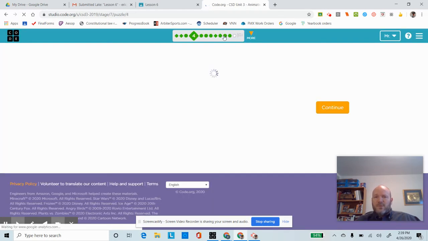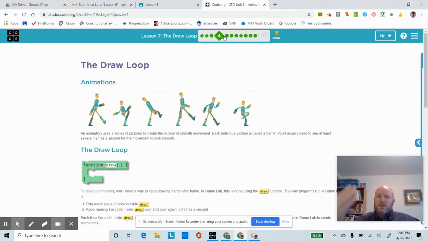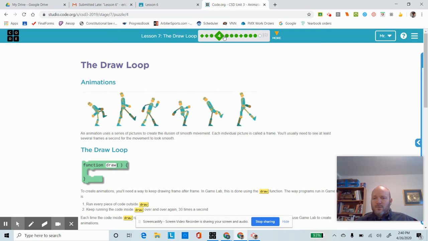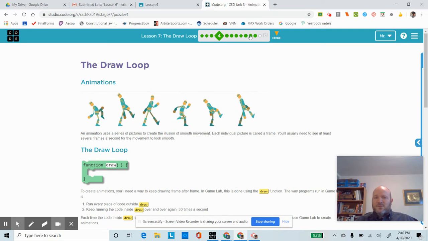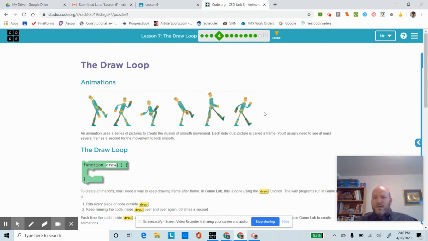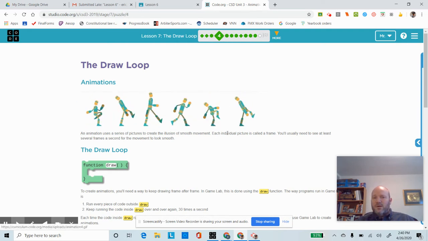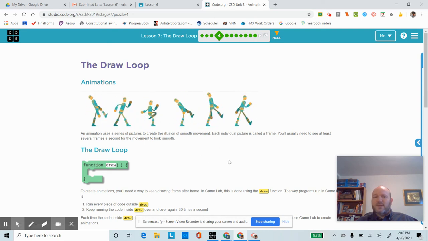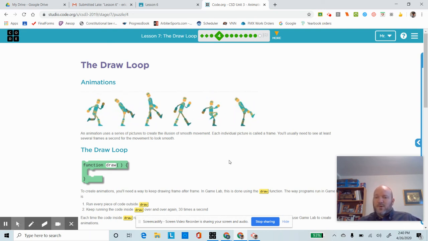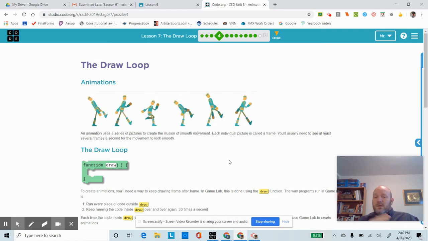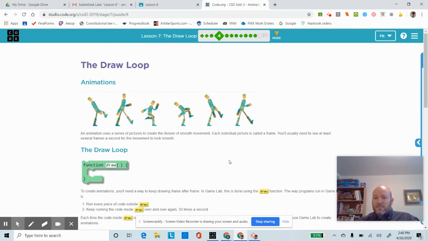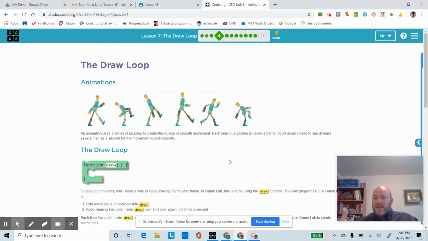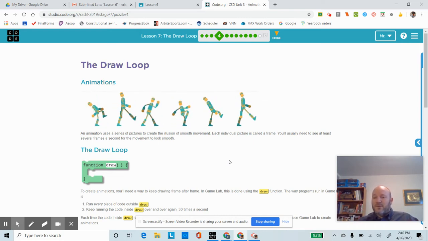When you put the background inside of the draw loop, you're going to be able to erase what your old picture was, and then you put the new picture on top, and that's what makes it look like smooth animation, moving from one picture to the next, just like your flip book. Because in your flip book, when you flip through it, you don't see every single one of your flip pages. You see that particular page.